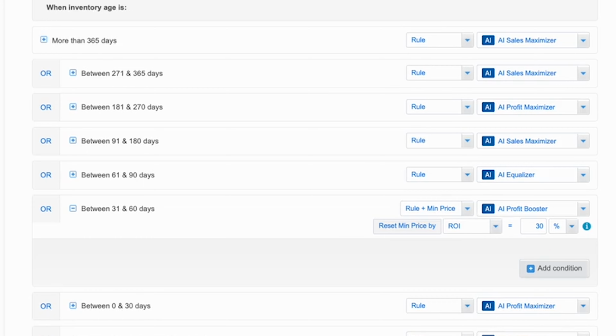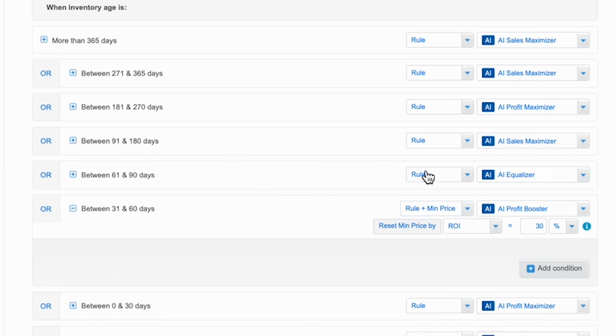And it gets those costs from Inventory Lab, but you would have to put in your cost yourself if you don't have Inventory Lab, but it's pretty easy to set up. But that way, if it's between 31 and 60 days that the inventory has been there, it'll drop my price because I don't want to have to hold on to that inventory forever. I would much rather have the money back in my pocket, and I am still making 30% on that, which is not bad at all.